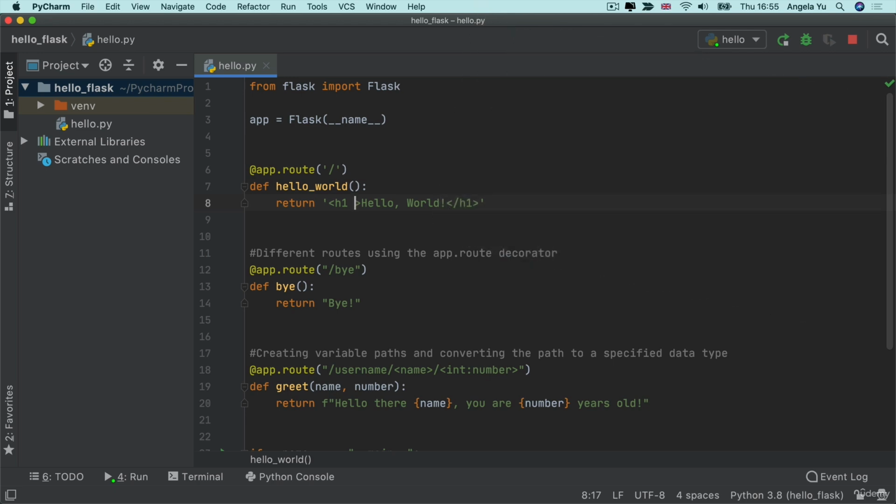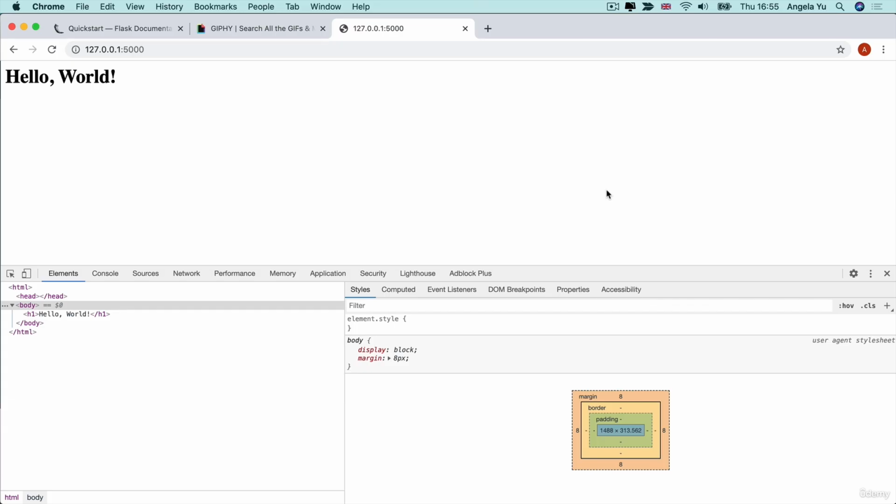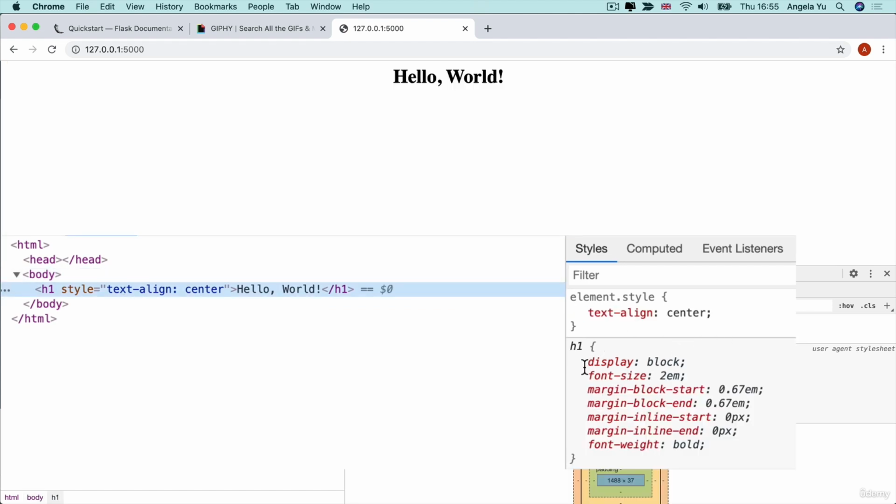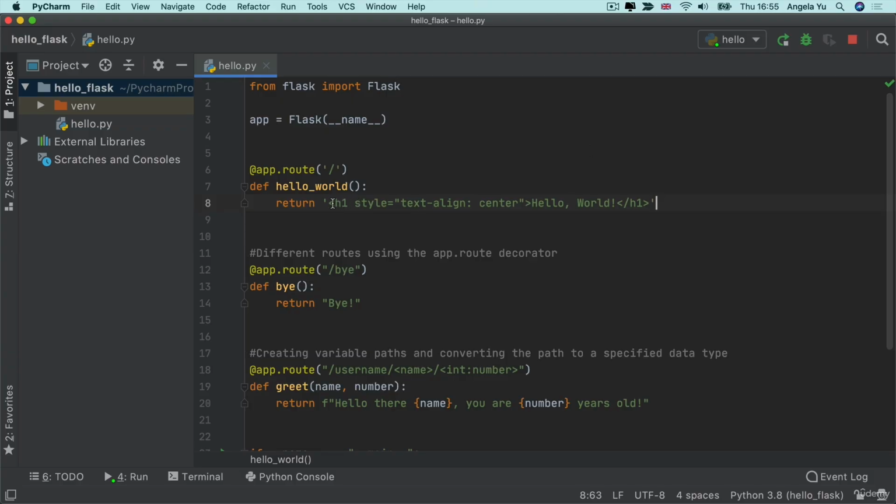Now, coming back to my H1 tag, let's say I wanted to give it some CSS, which is just inline CSS. So I'm going to set the style and give it some CSS code. For example, I could set the text align CSS property to center. And now if I hit save and I refresh on my home page, my text is now center aligned. And if I select this H1, you can see that style being applied right here. Anything that we can do with inline styling that you saw in the CSS modules or changing the code to any sort of HTML tag, we can do in the return.